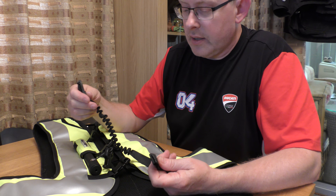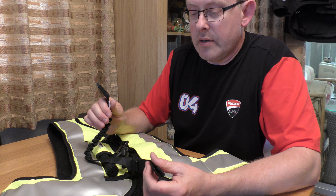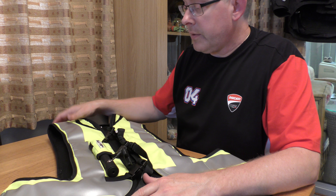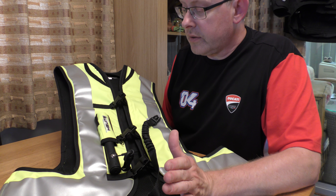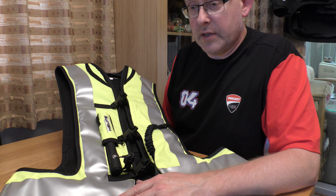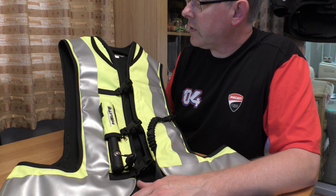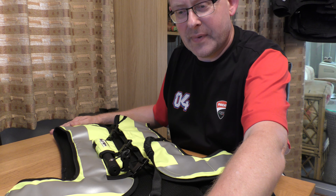High-vis definitely makes sense on a very dark bike. Hopefully we'll never have to use it, but if we do, it's there. The tether has enough slack that if you made a mistake and forgot you were wearing it, getting off the bike won't accidentally deploy it — I think it takes something like 35 kilograms of force to activate the valve, so a small accidental tug won't set it off.